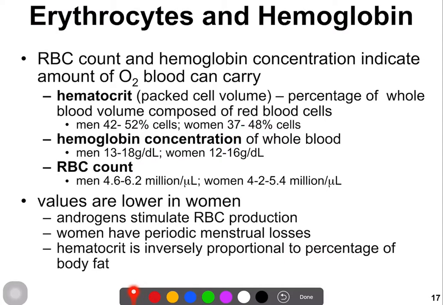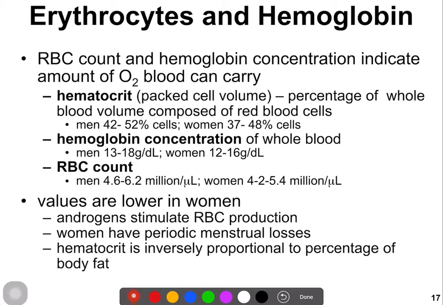If a woman is living at high altitude, you'll have a higher density of red blood cells. If you're a trained athlete, you'll also have that. I'm not going to spend much time on the numbers for the hemoglobin concentration or the red blood cell count. But overall, the trend is that the values are slightly lower in women on average. Now, of course, there are a lot of exceptions to this rule. A couch potato man versus a very physically fit, aerobic, active woman, right?